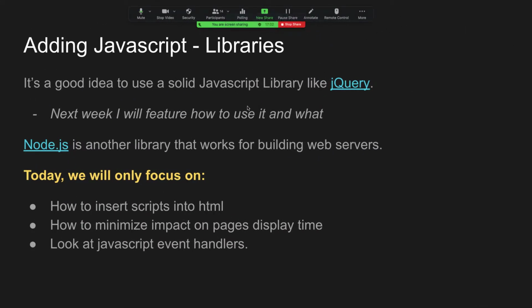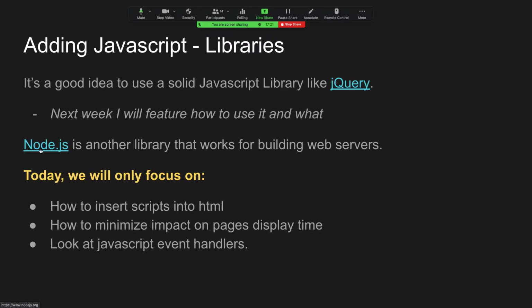Let's go back to our slide deck again for a moment. The other one that's kind of important, and by the way, we will look at jQuery a little bit next week. We're going to walk through the basics of JavaScript: variables, types, operators, arithmetic, and so forth. And we'll learn a little bit how to use jQuery.